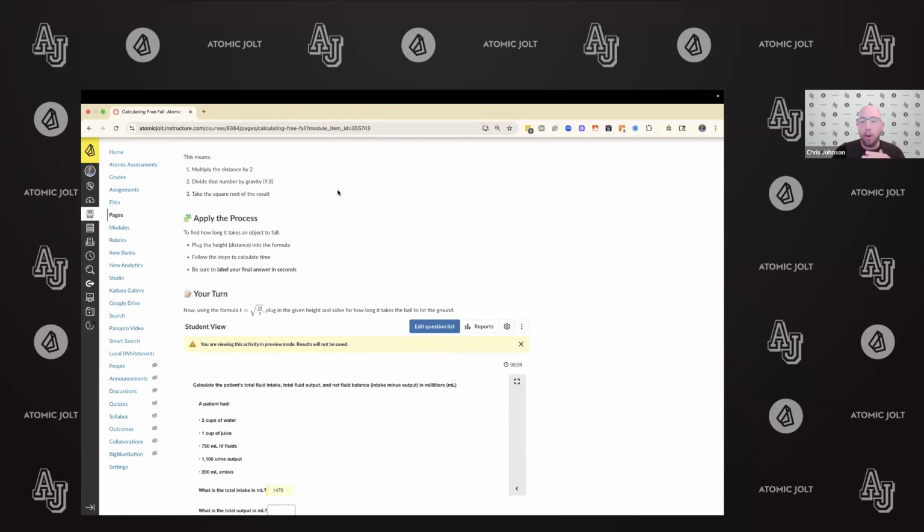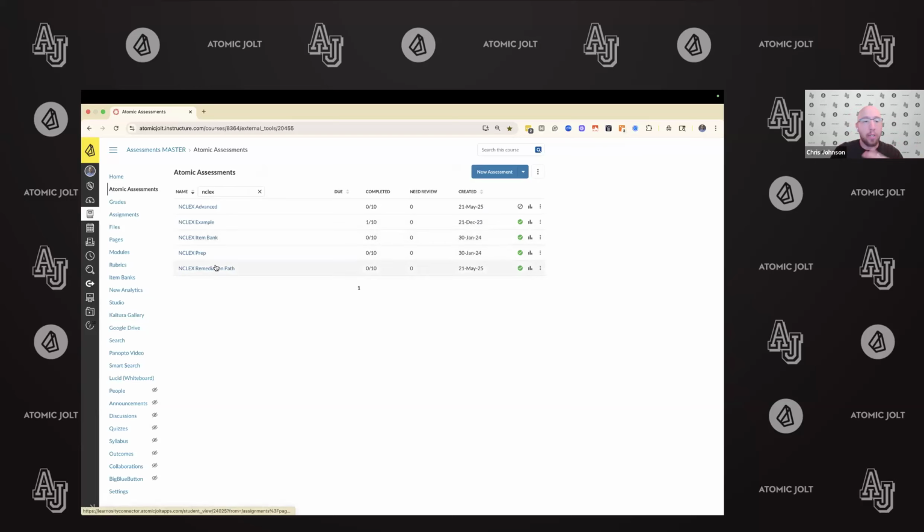Now, the time-consuming part, of course, is to go into each of these assessments and change each of these questions to make them either remediation-appropriate or advanced. But at least you're not having to start from scratch. It's already going to bring in those, in this case, 10 questions for you, and then you can use those templates to say, all right, let me make these questions a little simpler, and then let's make these ones a little bit more advanced and challenging since it's on the advanced path.